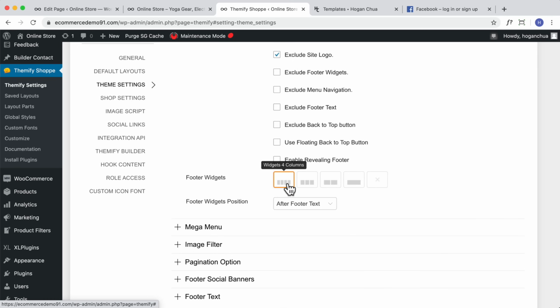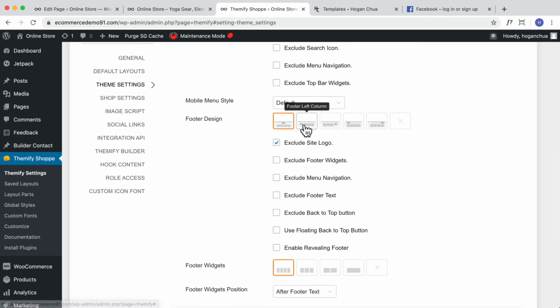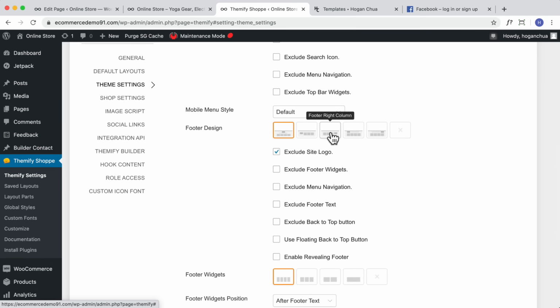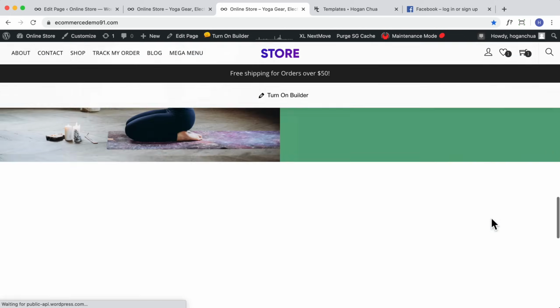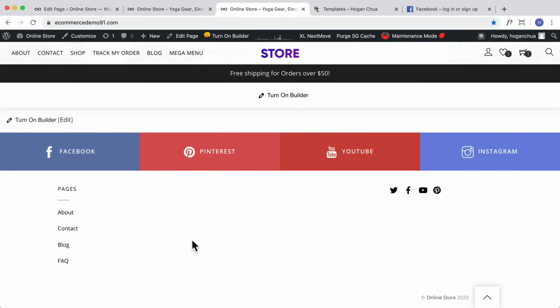So maybe you have more pages that you want, and you want to have just more menu items that you want to link to, then you would select that one over here. And you can also change the layout style as well. So this one might be, it looks a little bit better probably. Click on save and click on visit site. Let's have a look. All right, so something like that. You might have your things over here, and then you have all the pages.